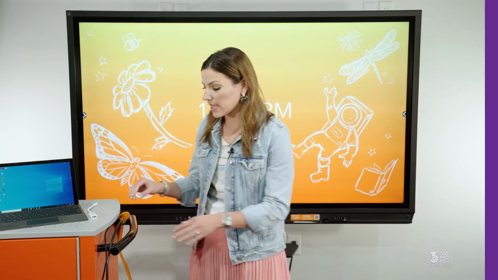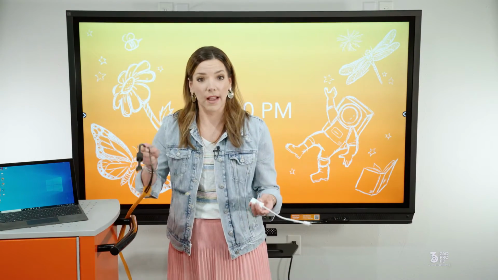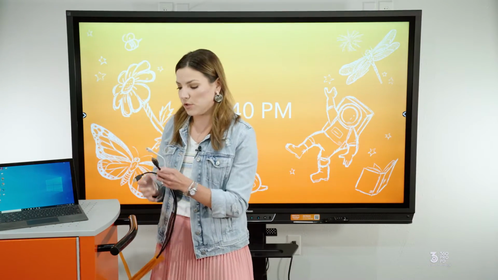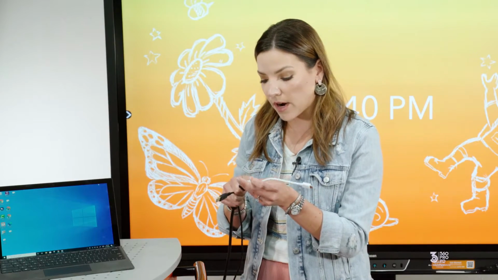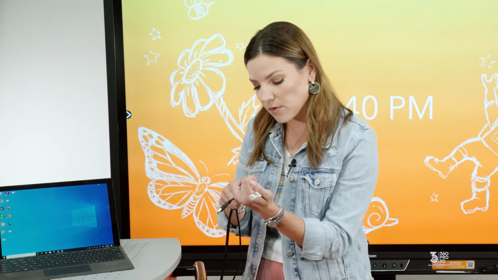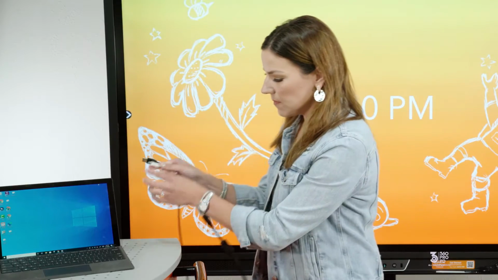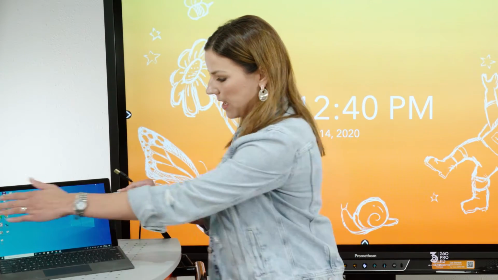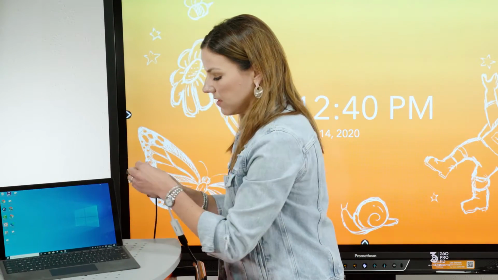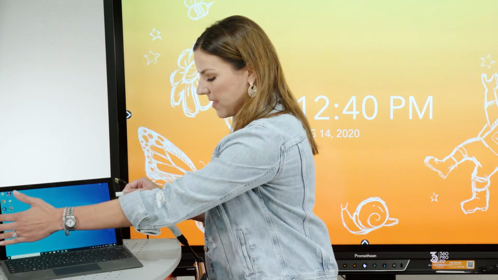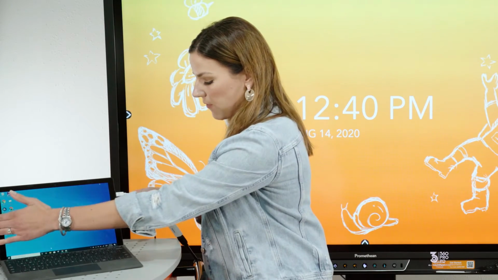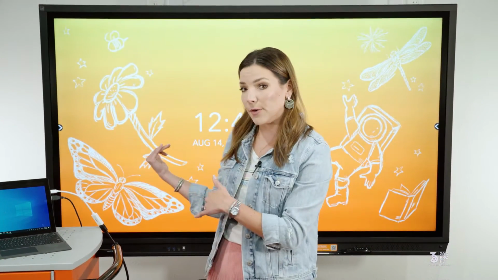In this example, you can see that I'm actually using the cable whip that comes with my panel to plug into the computer. Now my device requires an adapter, so if you need one of those, you'll need to plug that in as well. So I'm getting my HDMI in for my image and sound. Put it the right way would help. There we go. And my USB in for touch.